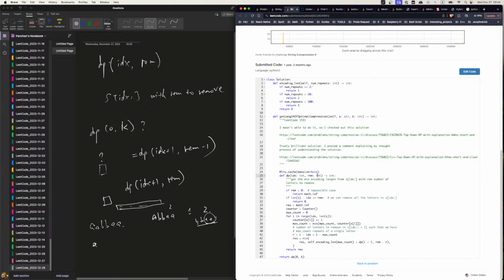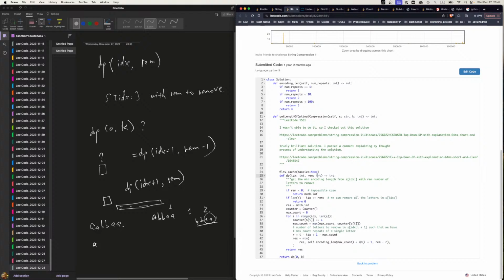If the length minus smaller is equal to or less than remaining, we can remove all the letters. That is true. As remaining, we can remove everything. Okay. And then I have a counter, max count. From this towards the end, I count everyone.